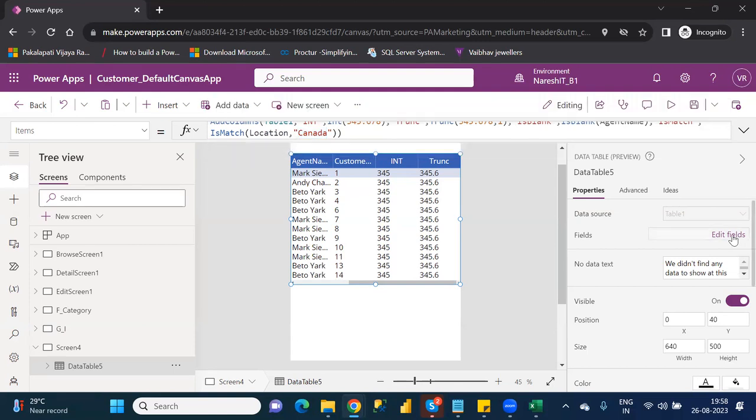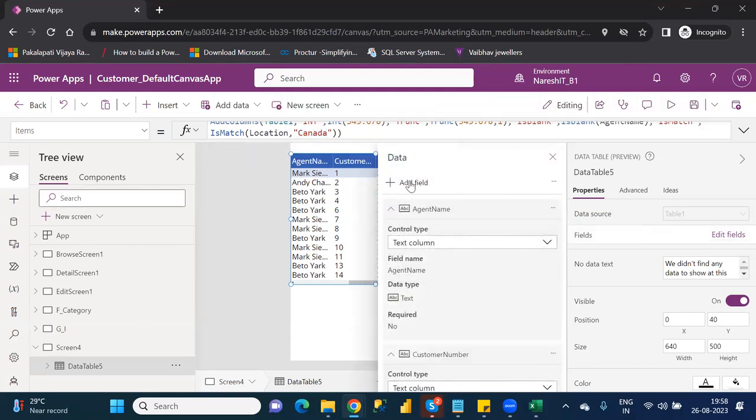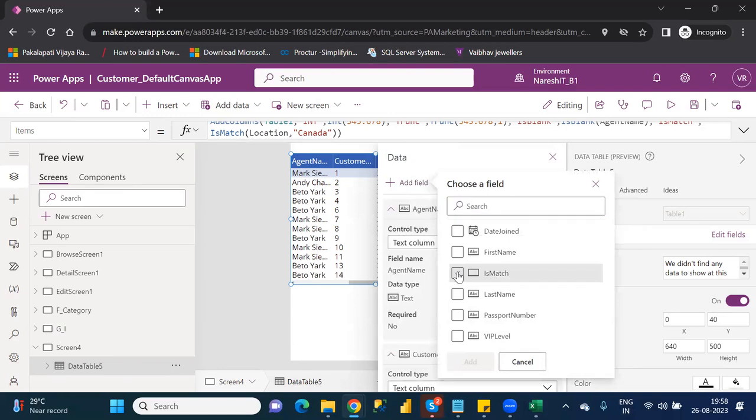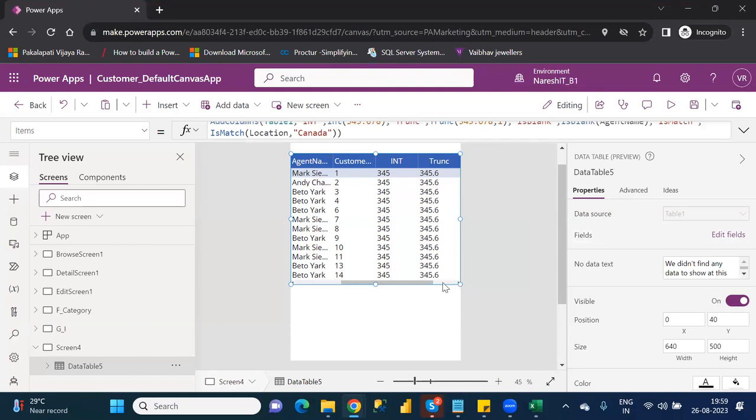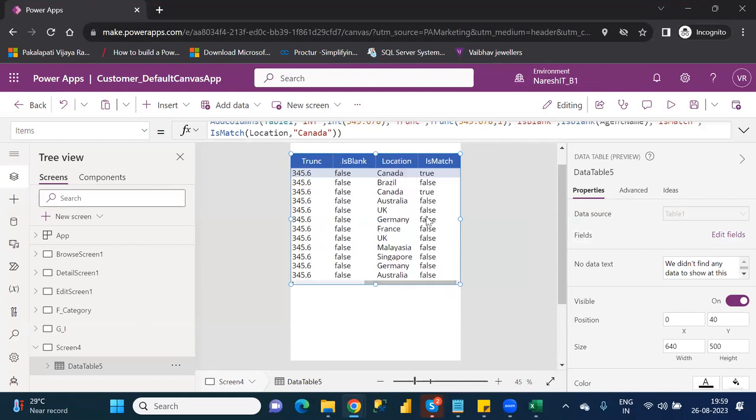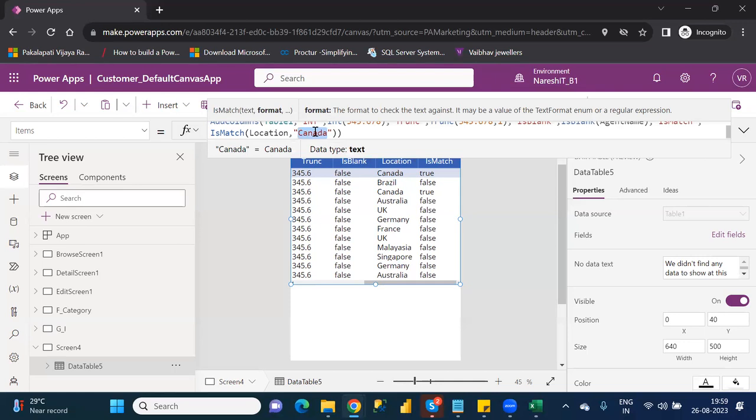Let's add that particular column. See here, for this particular row it is true because Canada is there. This row, true. Like this, whichever rows have a Canada value, for those rows it returns true. Otherwise, it returns false.